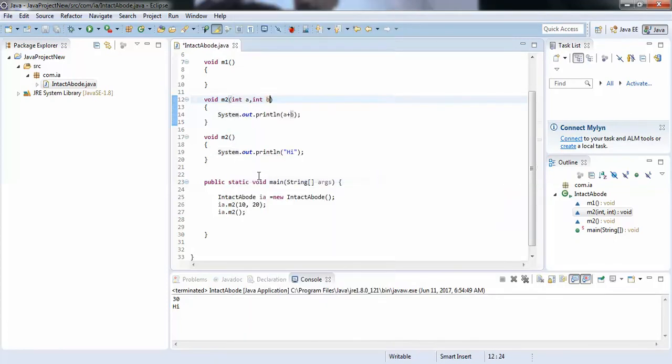again it's invalid. I'll just show you, copy, and I'm just pasting them here. Even now also it is invalid. But if you add one more int here, int z, now this is valid again. So what's happening is that if a class has the same method names with the same parameters list, the compiler won't understand which parameter is going to which method. So in this case this is not valid. If it is having two different parameters lists, Java can easily understand where the parameters should be passed with which data type. So I think you're clear with this, right?